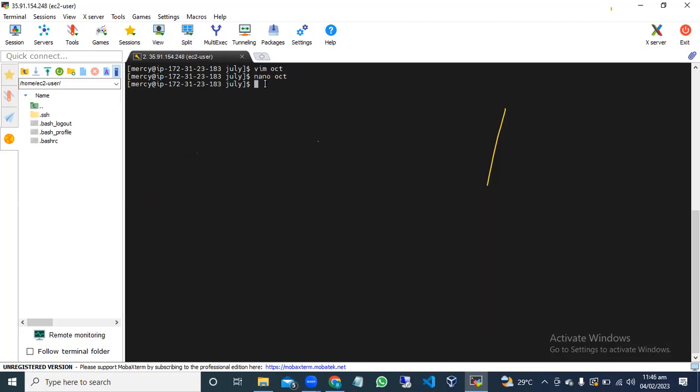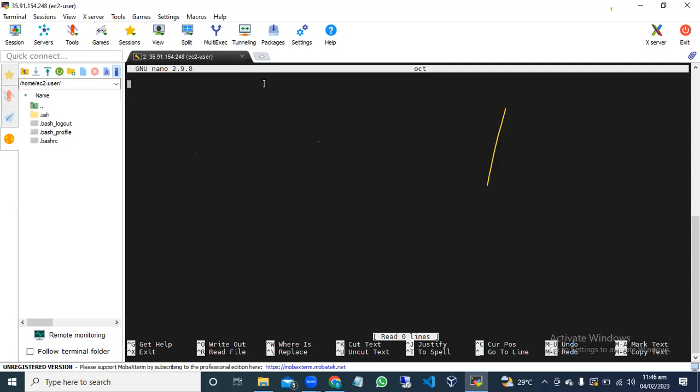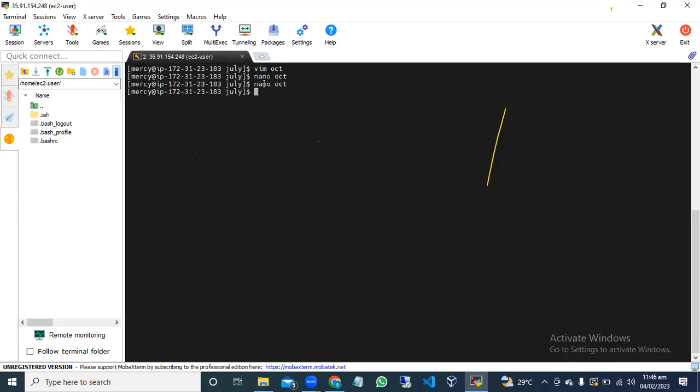You see where it takes us to now? It takes us to an unknown location that we don't even understand. So please, let's take note of that. We can only use vim and vi to what? To edit our text. So vi, nano, they are Linux text editors. So depending on the distribution you are using, if you are using Ubuntu, you use nano. If you are using Linux and Red Hat, you use vi or vim.